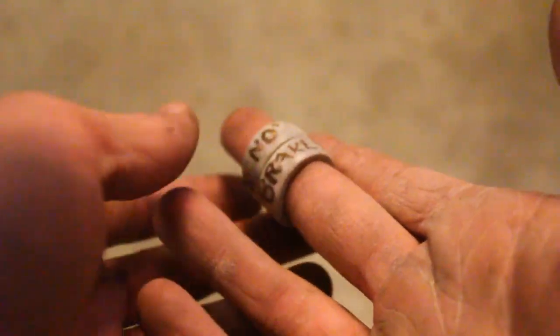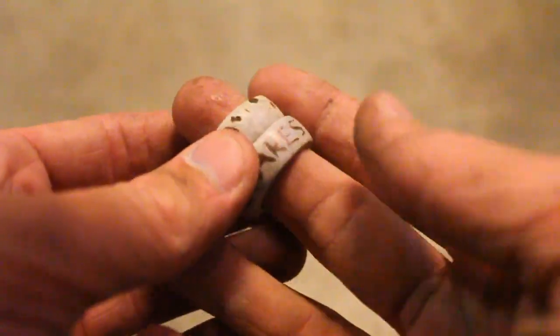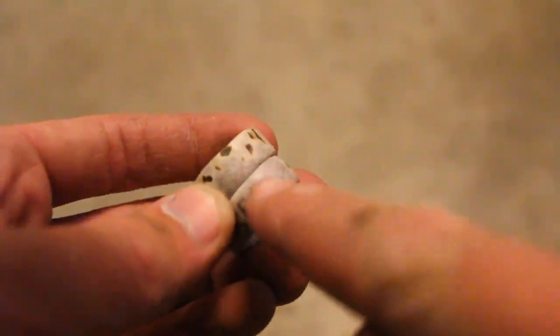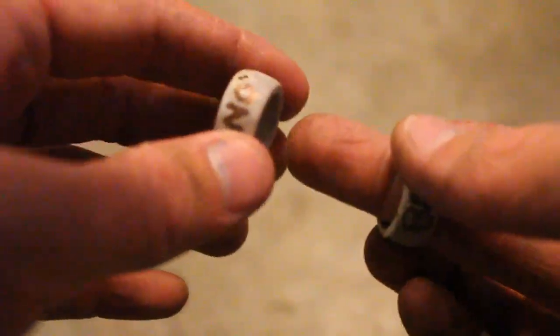So here's how the rings turned out. The NO was definitely pretty good. The BRAKES definitely need some work. I think I let some of the glue seep in before I got the inlay in, so it just didn't end up well. Other than that, they turned out actually really cool. Just really cool rings in general. Just got a bunch of marks and markings from the actual deer antler.